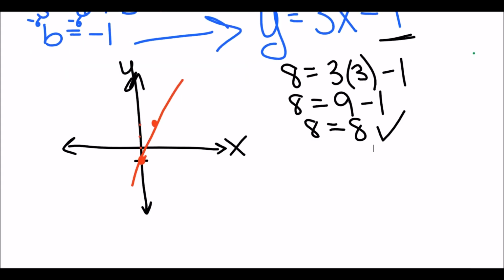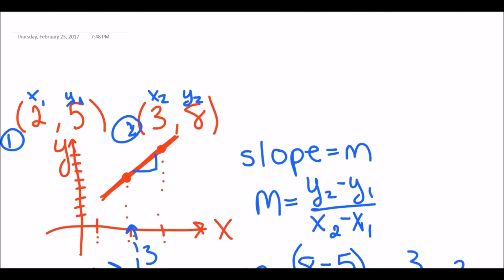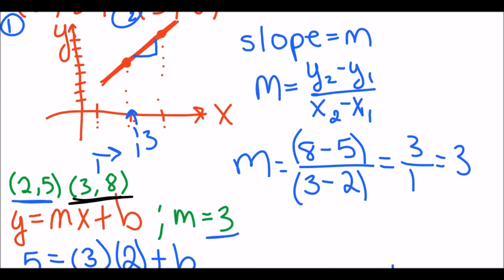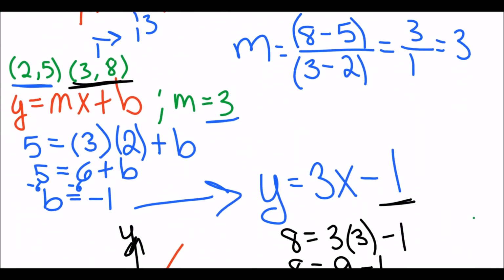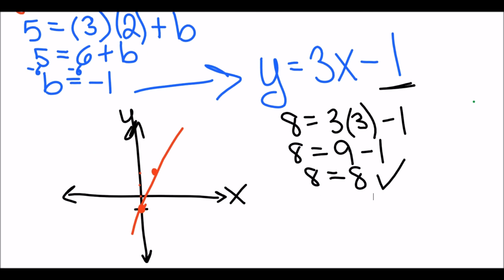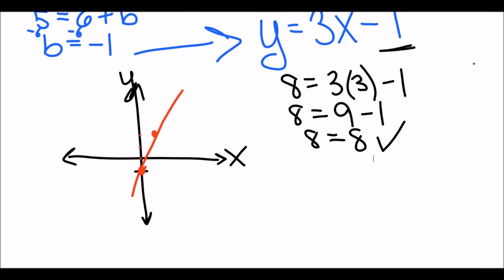Awesome. All right, so I hope this video was helpful for you guys. And to recap, we took 2 points, we graphed the 2 points, and then to further prove our point, we solved for the slope, plugged the slope and a point in, and we got a y-intercept value. From there, we were able to find the total equation, and then we regraphed the equation and made sure that our answer was correct. I also said I would show you guys a second way to solve for the equation, just with the 2 points.